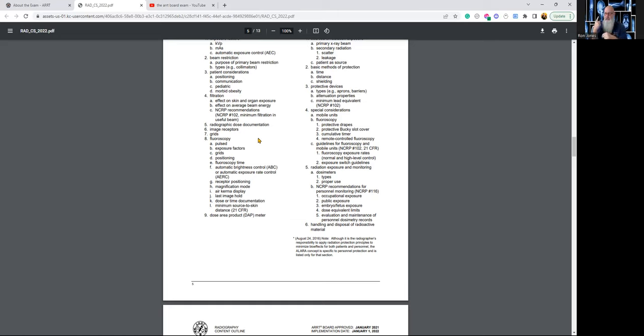So like this picture behind me, if we wanted to do a swallow study, it's a legitimate exam to see how a person is able to swallow or if it's getting stuck somewhere, we will have them take a drink and be imaging them from the side. And we can watch the contrast because it shows up white on the screen. We can watch them drink it and it goes down the throat and we can see where it goes. We can see if a little bit pools in a certain place and if they have difficulty swallowing it. That's fluoroscopy and you're going to have to learn about it.